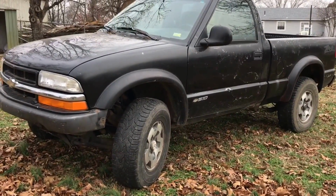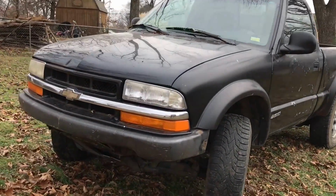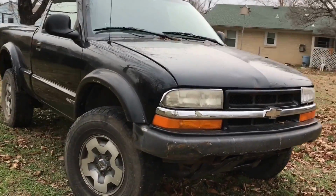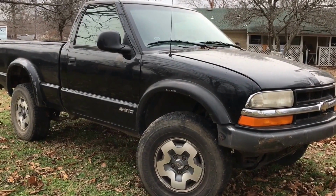Of course, this died in, I want to say it was 2003 for the S10s, because in 2004 they moved over to the Colorado. So the ZR2 package died with it. Then I think the Colorado just went on with the Z71 package, like you see on the Silverados and other pickups like that.